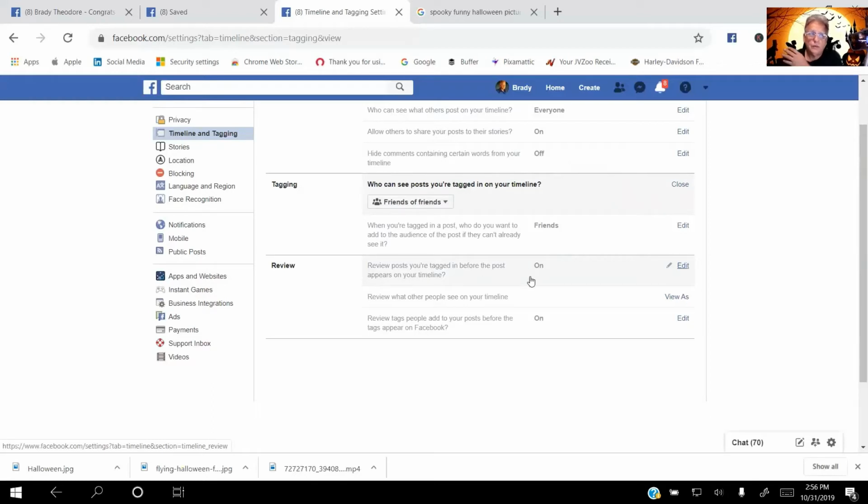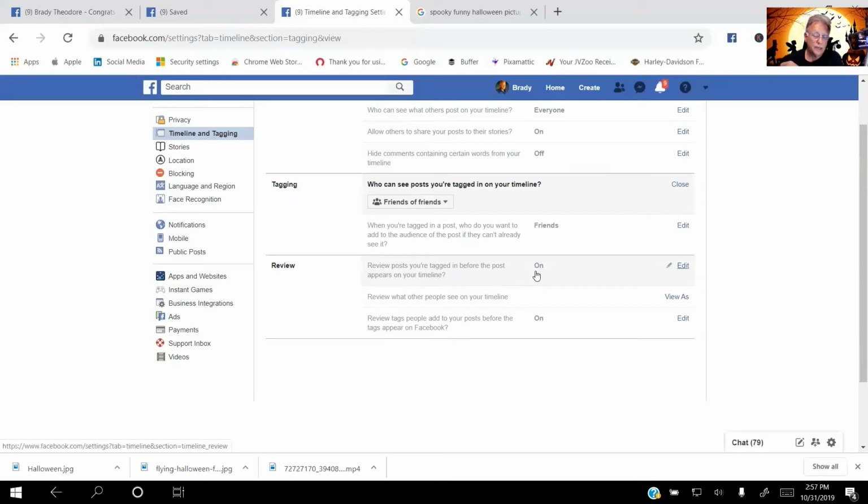If somebody makes a post, it could be positive, it could be negative. It could be something that you don't want other people to know you're involved in, and they may tag you in it, and it would automatically show up on your timeline. You don't want that. So review posts that you're tagged in before it appears on your timeline.